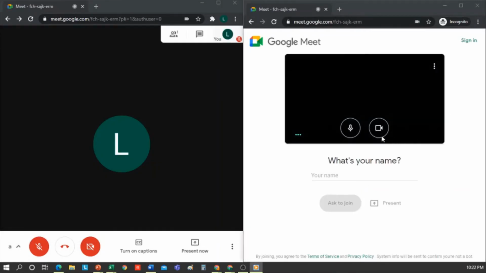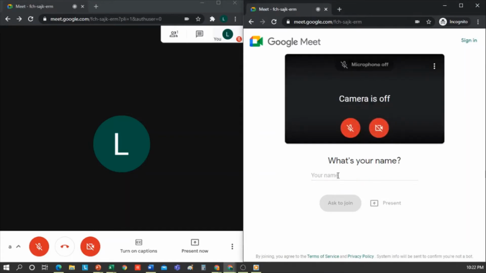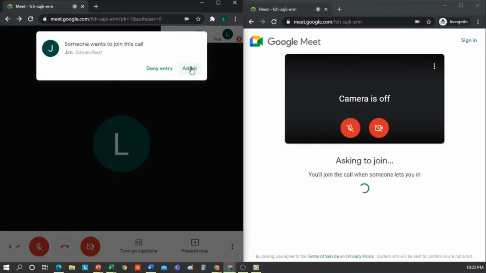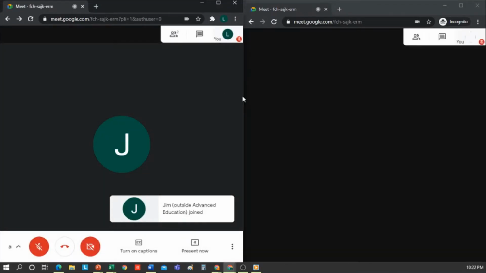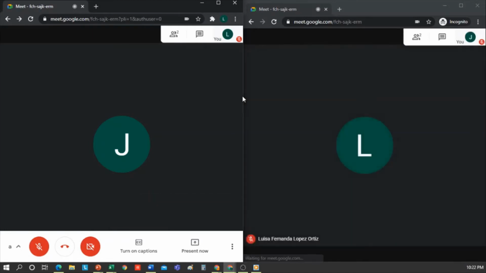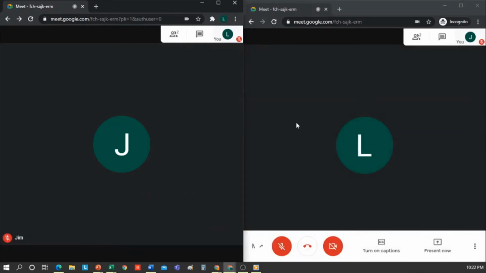We remove or allow the microphone and camera. I type the name and join. As you could see, these two options do not require the parent to log in with their email account, but can log in directly with the code or link. Now let's go to our third option, schedule a meeting in the calendar.